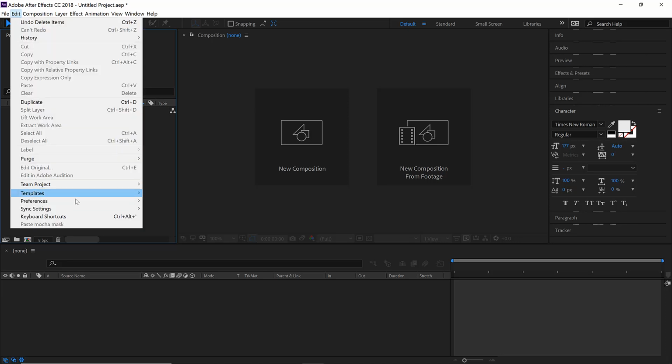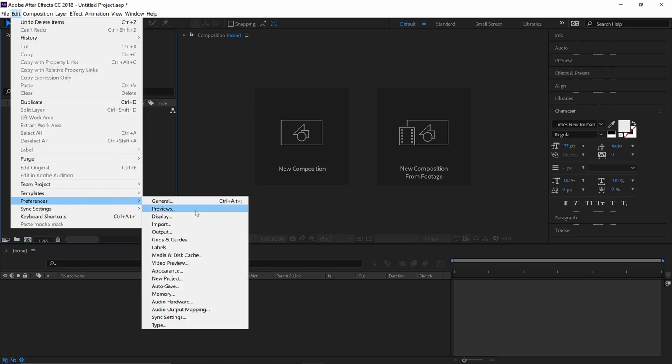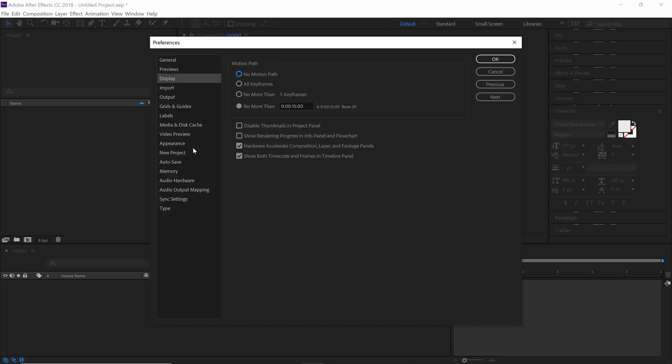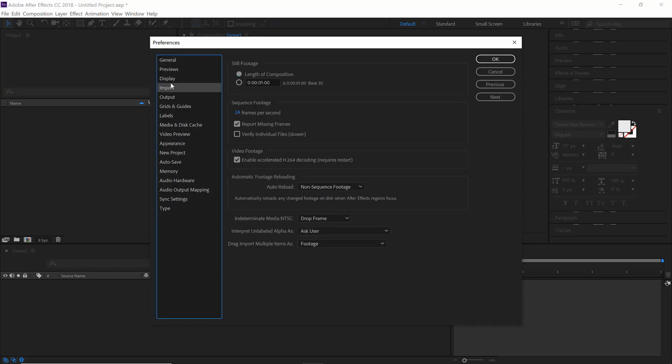If you go to Edit, Preferences, and then you go into Import. Well, you can click on any of these buttons. You can change later on. So here's import. By default it is on 30, and I changed it to 24. The problem with this is that if you have an image sequence and you want to play it on 30 frames or 24 frames per second, the number here is going to be the default.